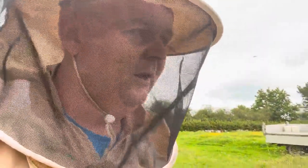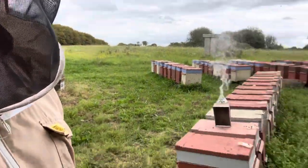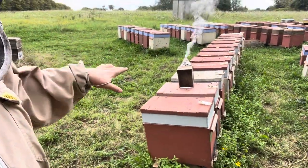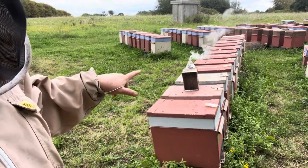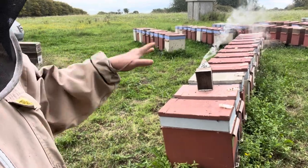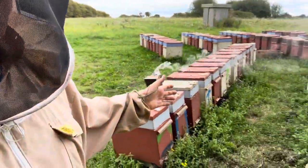But what I'm really pleased about is to see that we've got good acceptance. And incidentally, I fed all these with a thymol syrup, and they had their Apivar put in as I released the cages. And I really took a bit of a gamble, thinking, is it going to make a difference? Are they going to kill the queen because of the thymol, because of the smell from the amitraz? And you know what? It may have even helped improve acceptance, because there's some beautiful queens in there.